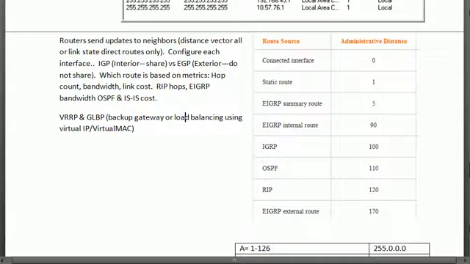So if your routers are all updating each other, and two routers disagree on the best path to get to another device. So router B is in the middle, and router A says the best way to go is this way, and router C says the best way to go is this way. Who does it know how to trust? Well, it's got this little administrative distance calculation algebra that it does. And it says, if the router that is talking to me is directly connected to the other network, I trust him best. He's directly connected, the administrative distance is 0.